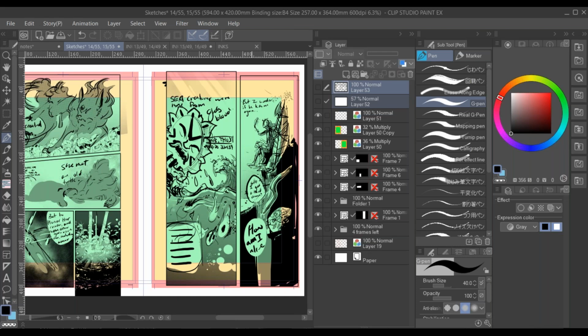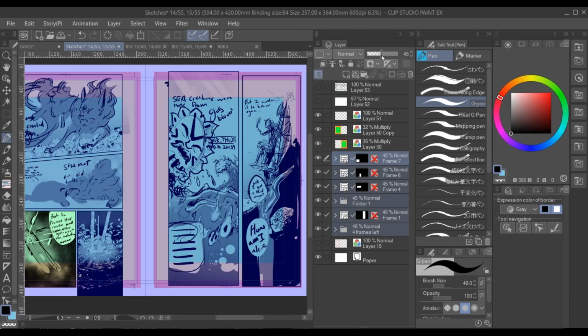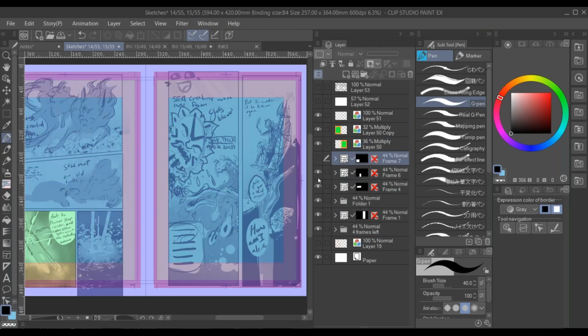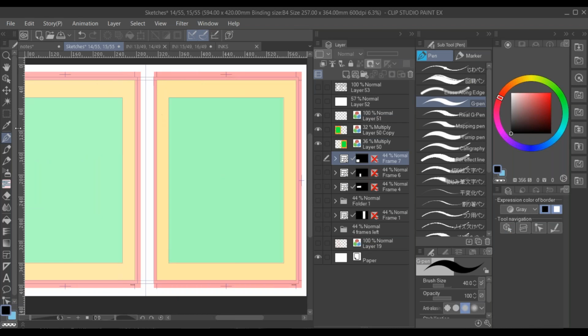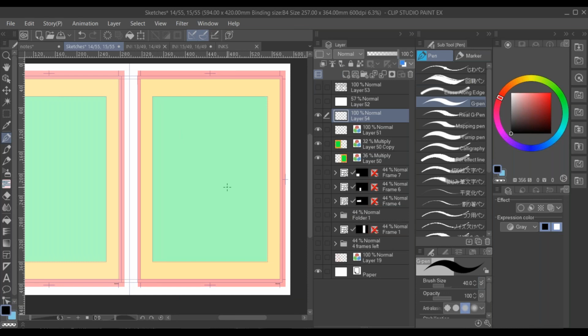Much better. So these are the pages for my own manga. These were Onami. What you can see here, let me dim all these pages out a bit, is we have our margins in here. Let me turn these off temporarily. We can see these margins, and these margins are really important, even if you're not going to be printing your manga. Right in here, this green area is called your live area, or sometimes it's called the safe area. This is where you want to keep everything that's important.